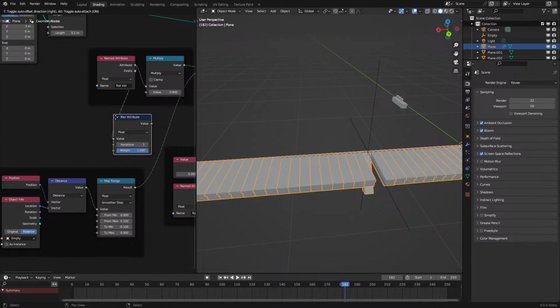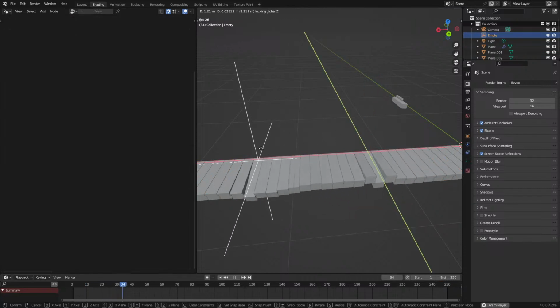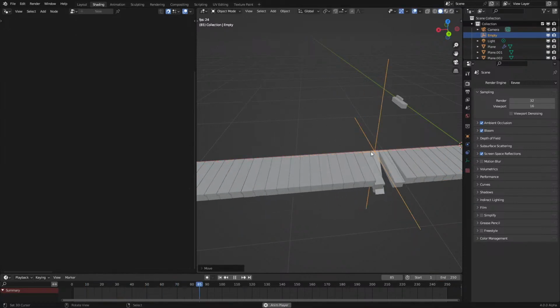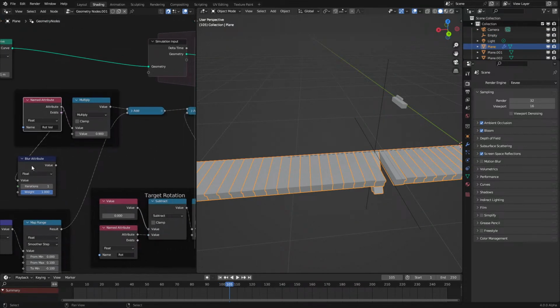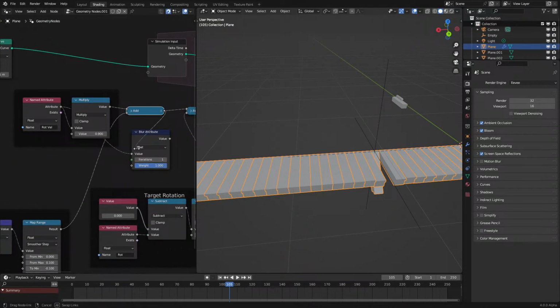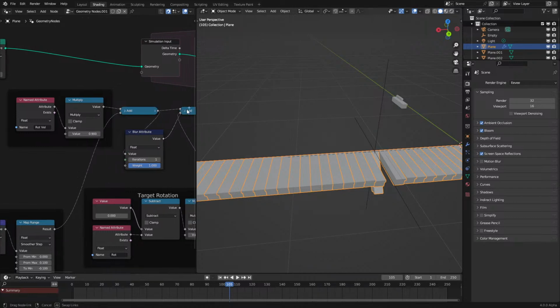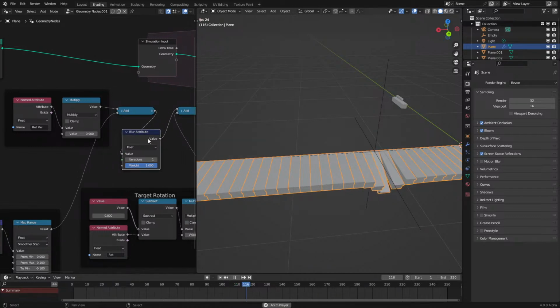So I'll use a blur attribute. This will make it so that the velocity will be shared with its neighbors. As we can see, it is, but it looks like I need to blur it after the new changes are made. Let's do that and see how it works.